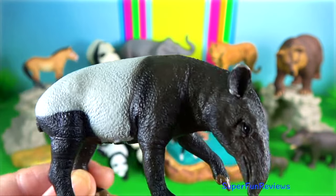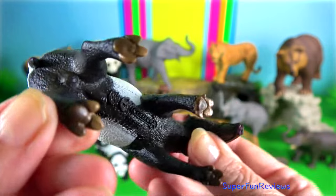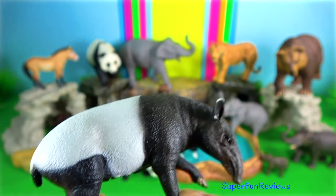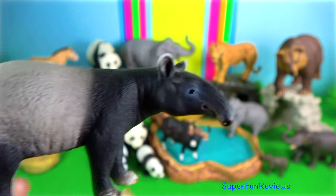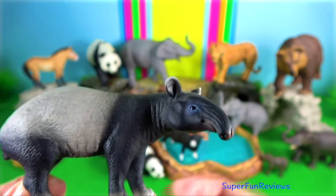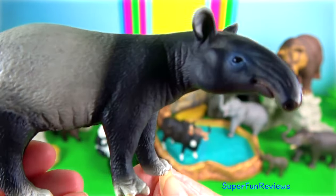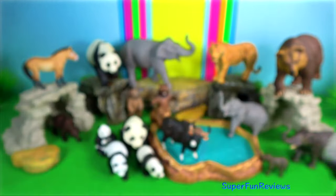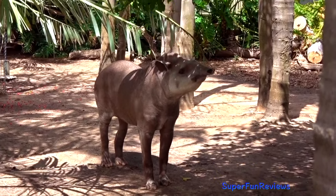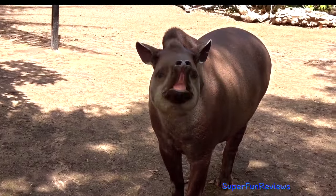Malaysian tapir. The ancestor of this lived in China up until about 4,000 years ago — it was called the giant tapir. During courtship, the male produces a wheezing or whistling sound and will spray urine. The male and female stand nose to tail sniffing genitals and begin a circling movement. Copulation lasts between 10 and 20 minutes, either on land or in the water.